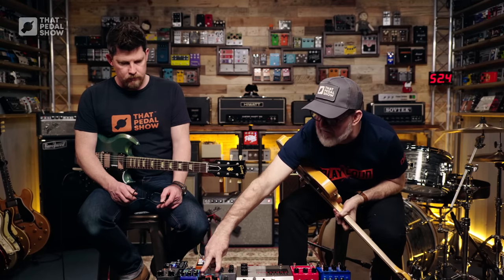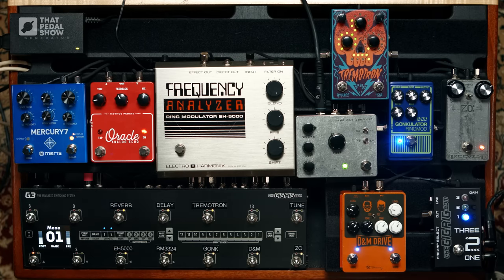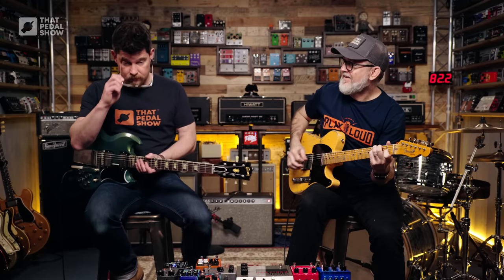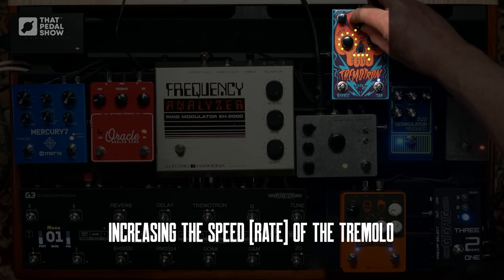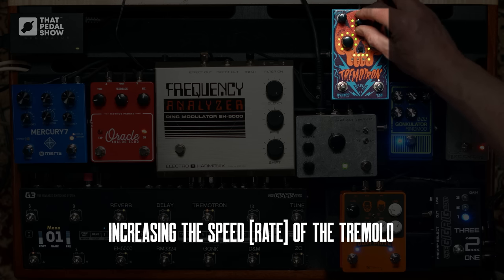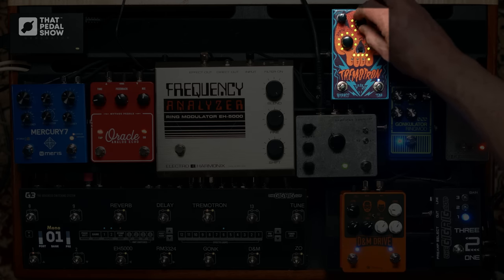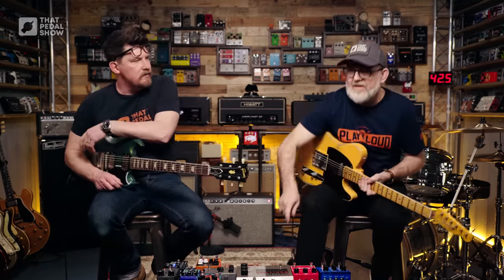Now, I'm going to put the tremolo on. Let's get the right sound. This is the Tremotron from Stone Deaf, by the way. So you'll hear the tremolo, and then I'm going to speed it up. Okay, so, tremolo. So, it sounds very ring moddy, okay?